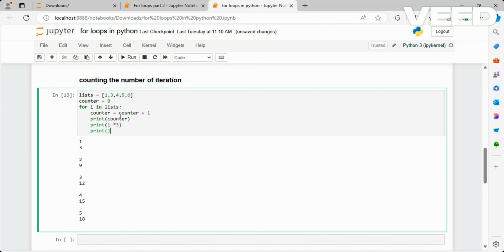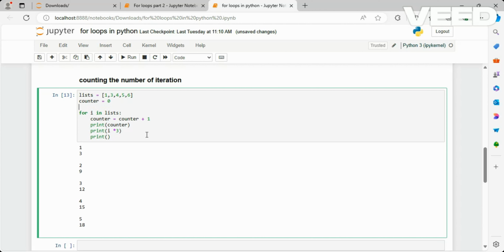Now, we can use this method to do another advanced something. Assuming in this particular task, what I want is to multiply each element of this list by 3. But at the same time, I also want the total of all the sum of those multiples. How can I go with that? So I can say total.